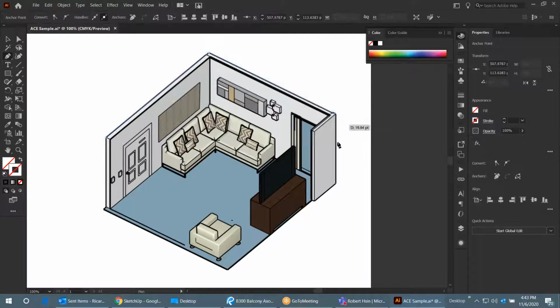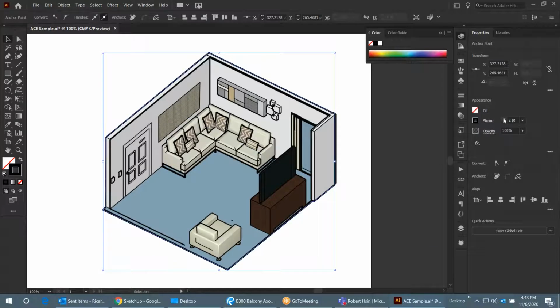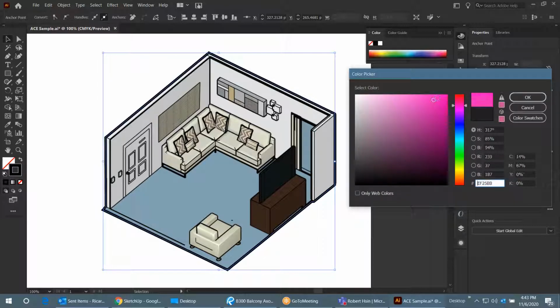Let me quickly put that stroke around the object, and I'm going to do that really fast here. So a little bit quicker and a little looser this time. You can see this time it's not giving me a visual because right now my stroke is not showing. So I'm going to close my loop and I have it selected. I'm just going to increase the stroke to, let's do like 4 points. And this time I'm going to make it like a hot pink, just so it looks a little visually appealing or different.